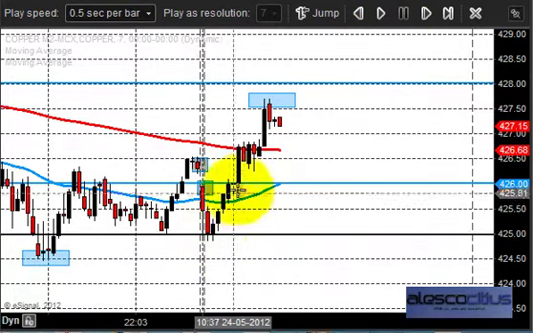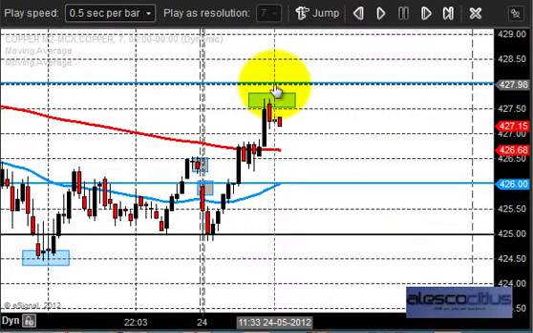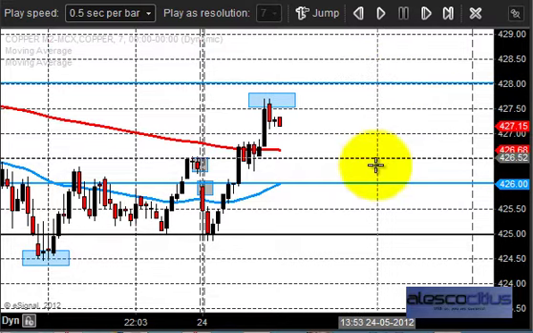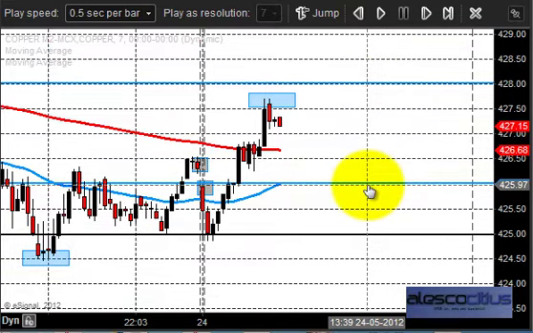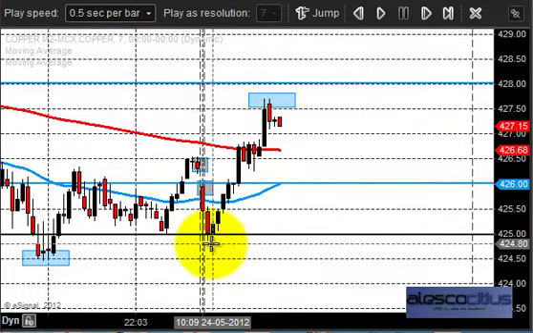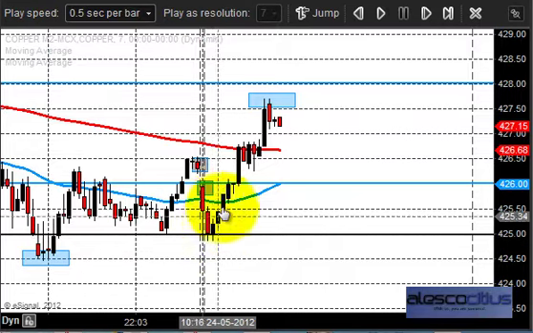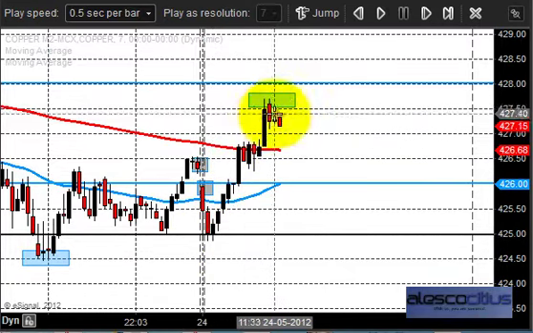Now the market has entered the key decision zone, which we expected to be the key decision zone. We expect 426 to 428 to play an important role in deciding the trend in the copper market, because for this complete week copper was consolidating a lot. It has not even provided more than a 6 or 7 point gain. So after taking support around 425, the market has entered into the key decision zone.